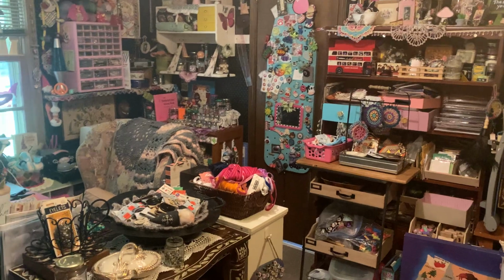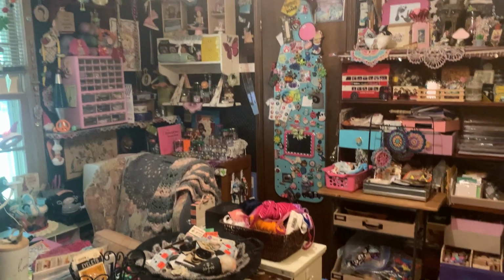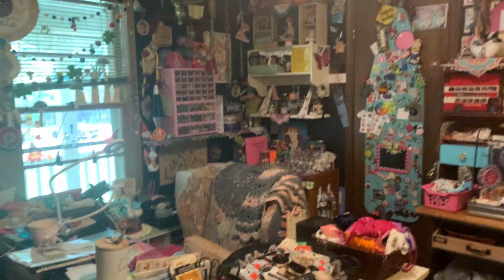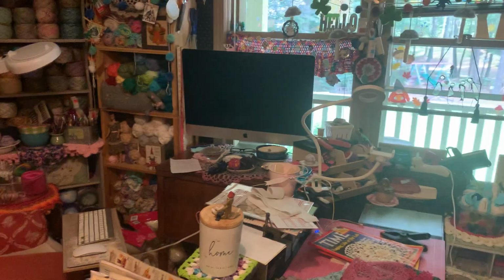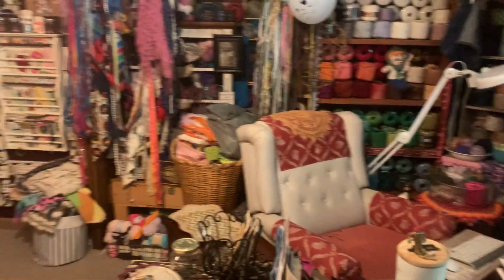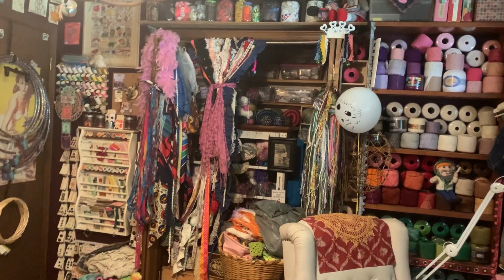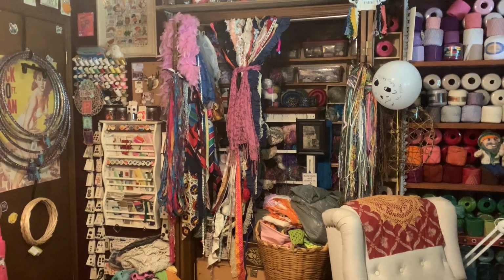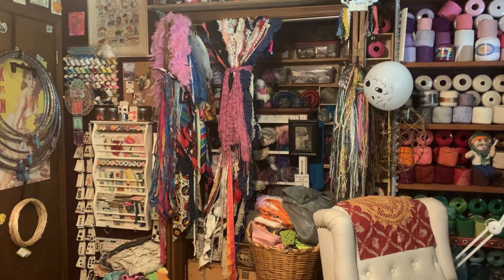This is probably going to be the last update for about a week as I have some other things going on. So I just wanted to give you an overall look at how busy I've been and how the space is going. Not much has changed over here. The closet over there, I decided I wasn't going to do it. I know on the last one, I said I'm going to tackle this closet. I had all intentions of doing that, but then I'm not.